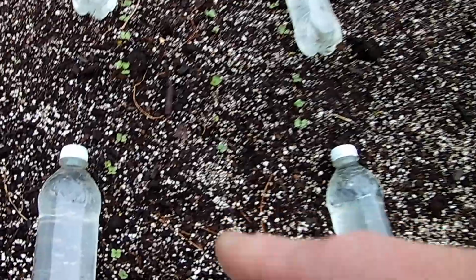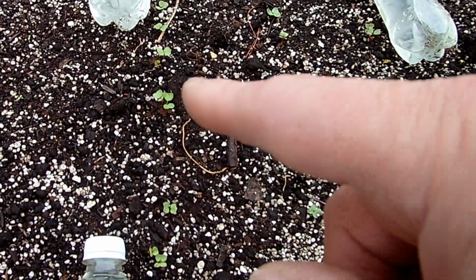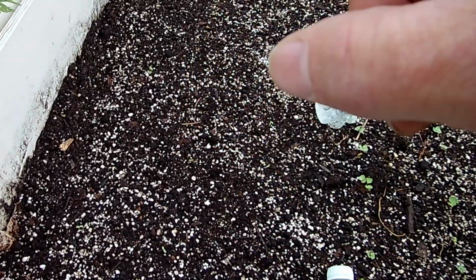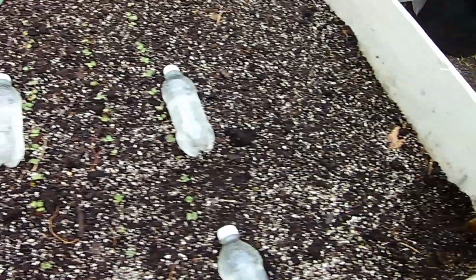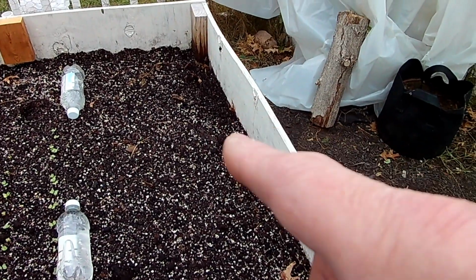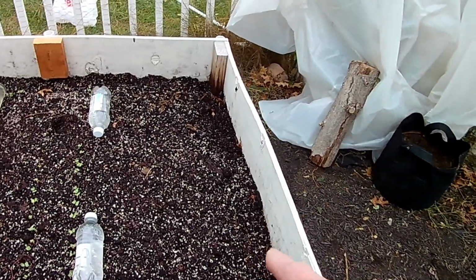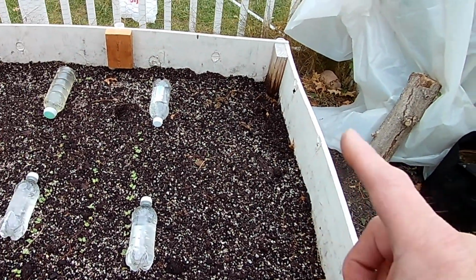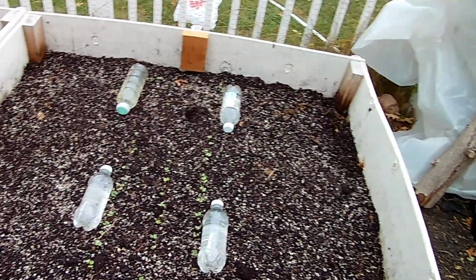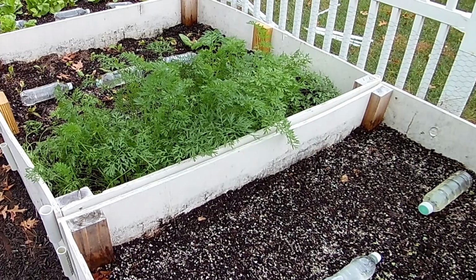If you can see, our radish is already starting to come up, and Lynn says there are also lettuce that's just starting to peek its head through. So the more that we can warm this box up to get the seed to germinate, once it germinates and starts growing, even though it might be slower to grow during the winter, we'll at least be able to stay on top of it and hopefully harvest some lettuce and radishes and carrots and things through our winter months. All right, so let's go ahead and get those hoops put up.